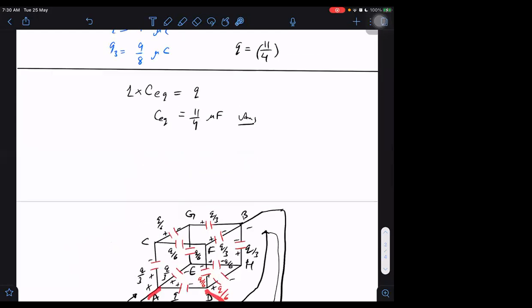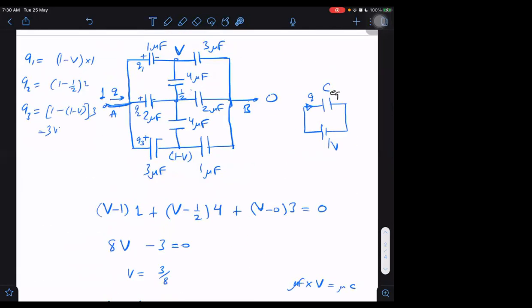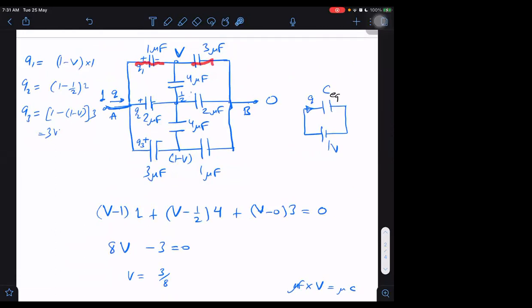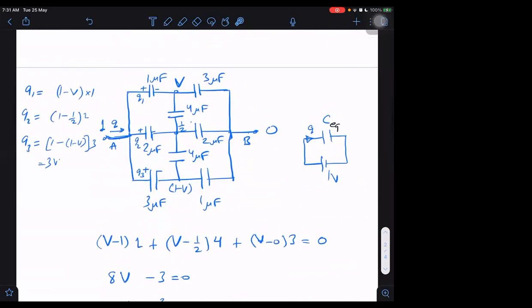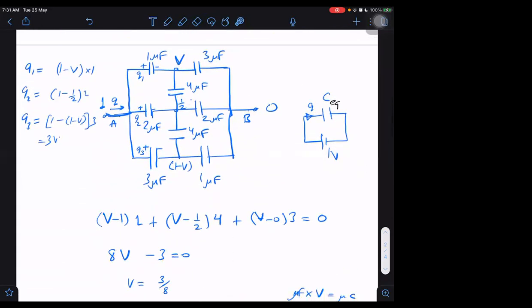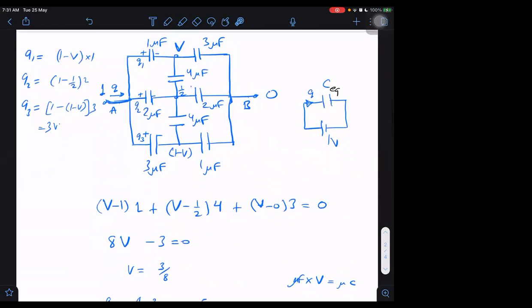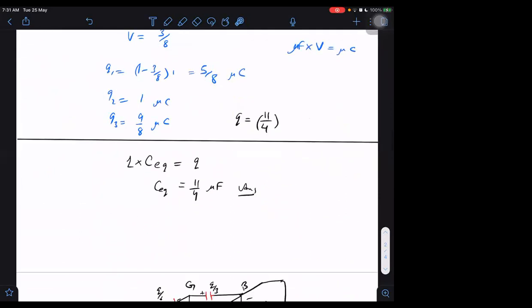Wait a second, let me ask you another question. For example, this is given 1 ohm, 3 ohm, 4 ohm, 2 ohm, 2 ohm, 3 ohm, 1 ohm. Let us say these are all resistors. Then what will be the equivalent resistance? Can you get the equivalent resistance from here? Yes, exactly. We will get the equivalent resistance as 4 by 11 ohm. Simple.